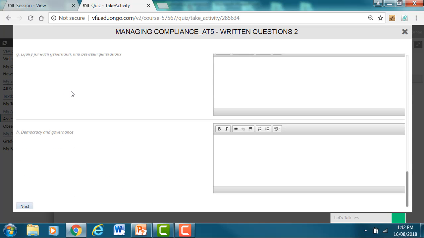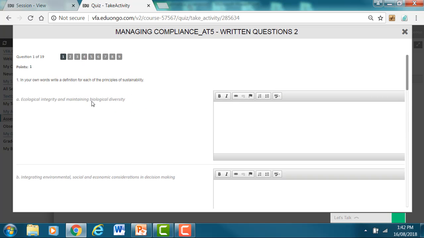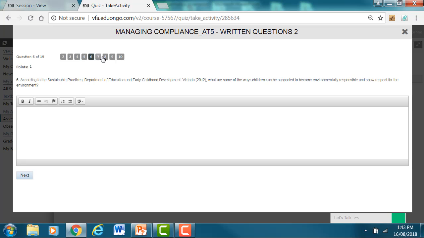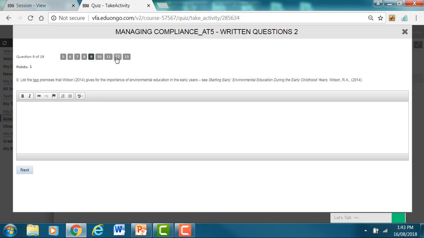The reason we've got it in here is we know that a lot of you will use your prior knowledge, but you'll also use your research, which means you'll probably go online. You need to make sure that when you find definitions online, you're actually reflecting on what that means, that you have a clear understanding, and in your own words, you are actually describing to us what those terms mean. You can obviously reference if you have used a particular document to gain some knowledge and information. So you'll move through all of the questions as per usual. Some ask one question, some will have multiple questions, and all up there's 19 questions.